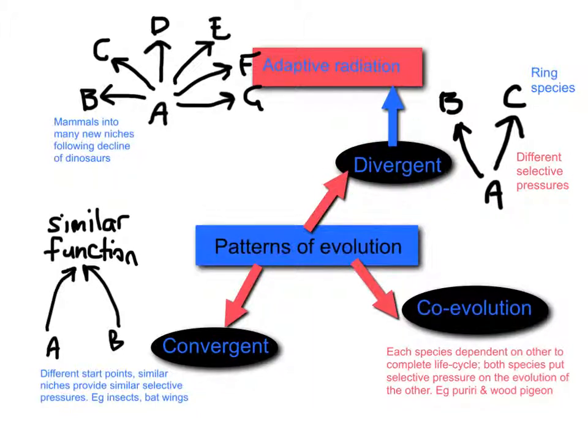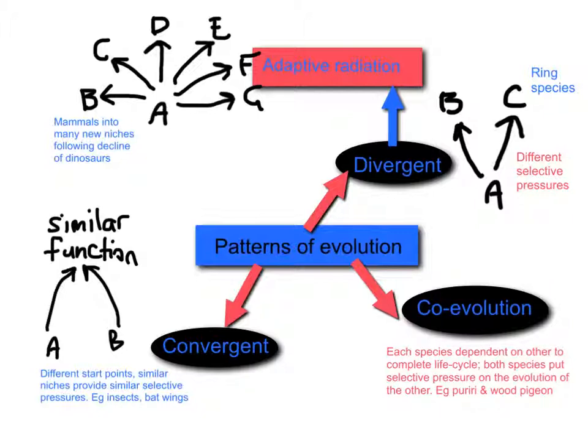In contrast to that, divergent evolution is the going away from a similar point of origin. So this refers to the idea that we might start off with a species A, which is shown here, and then if these two populations and then subspecies become separated from each other long enough, using those reproductive isolation mechanisms that we talked about in the last video, and if these two different populations and then subsequently species have different selective pressures placed on them, so this is often due to them now occupying different niches from each other, they can evolve in different directions away from each other.